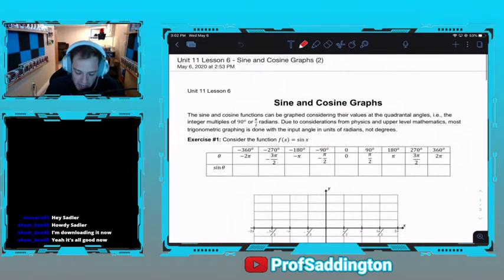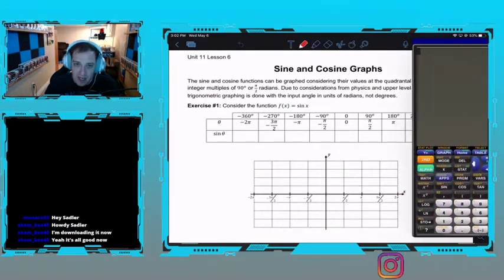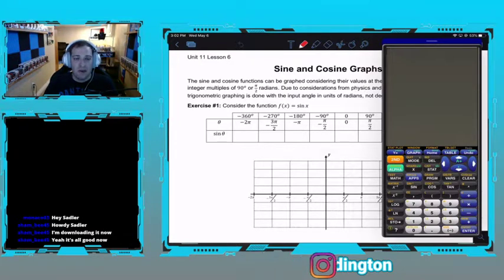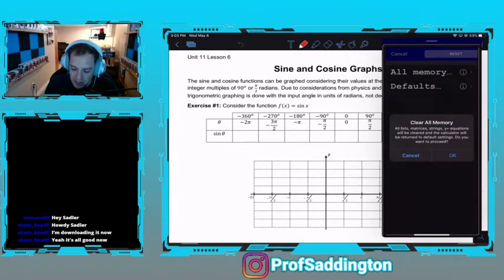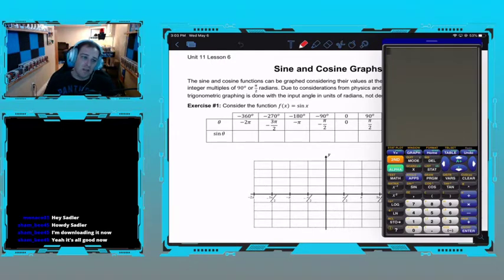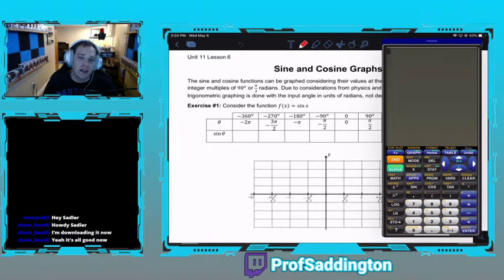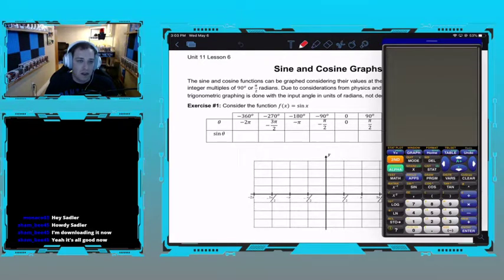So as you guys are following along with me, I suggest having your calculator up on your screen like I do, because I'm going to be showing you little keystrokes that we have to hit, where we have to go to get to certain things, and so on. So what I did is I reset my calculator. I did the second plus. I hit reset, and then I hit all memory, and then I just hit OK. So I reset it completely, so I know I'm going to be on the same page as everyone. So if you want to reset it too and follow along, you're more than welcome to. If you think your calculator is already fine, don't worry about it and just go along with what I do.